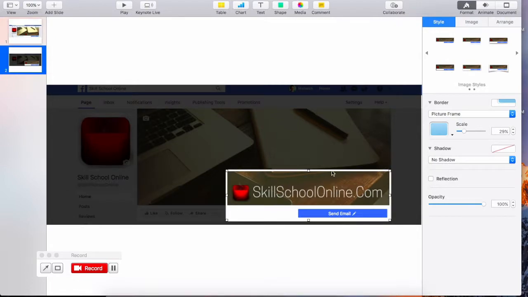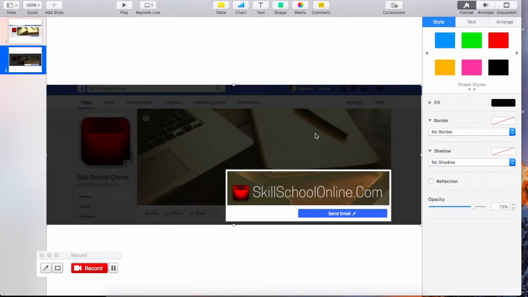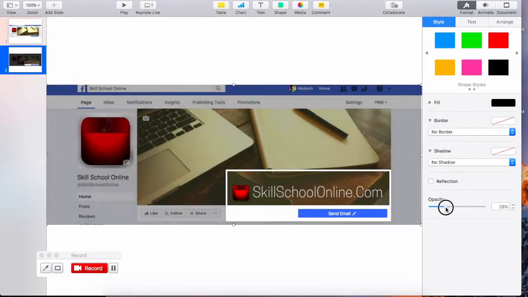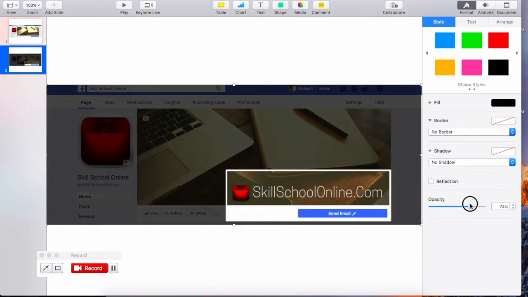Now the opacity of this is high, so that means it's bright. The background opacity is 79%. If we take it a little lower than that, the opacity needs to be a little lower, so let's just make it 75%. Now we have this entire slide, which we can call the highlighted slide.